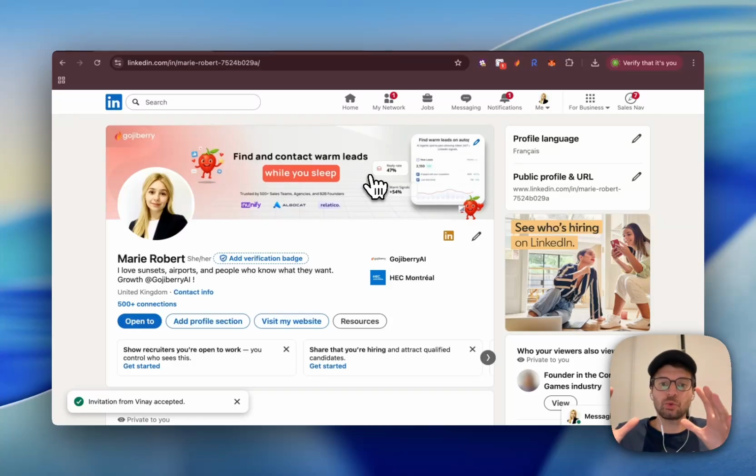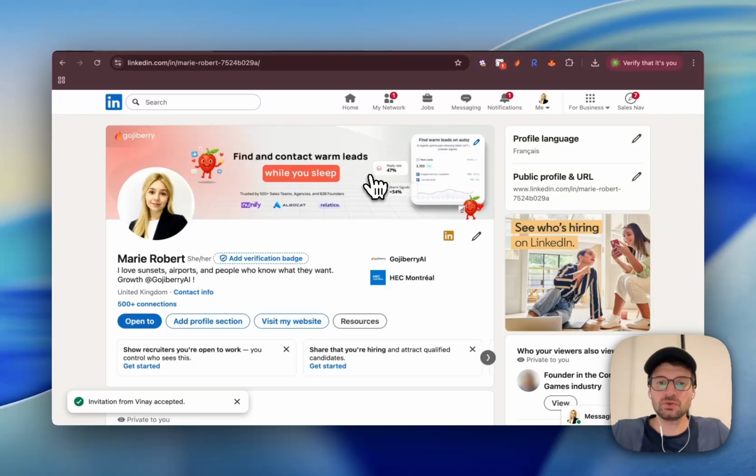So of course you already have your own LinkedIn account. You have your account and it's working really well. And now you want another one. So first option is to have a real person create an account. So you can probably have the account of your father, of your mother, of your sister, of your brother, whatever. You need someone who's real.